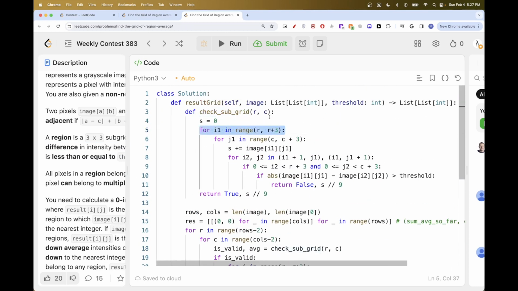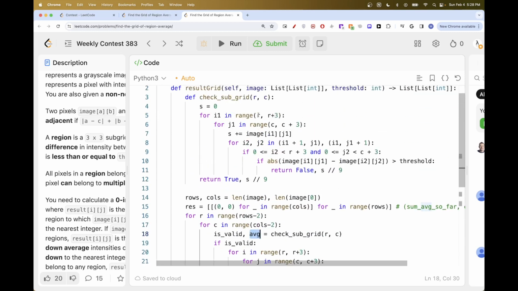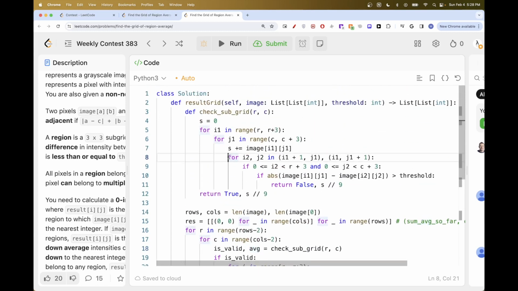So here first, we have the starting point of our grid, of our subgrid or our region, and since it's 3 by 3, for each cell in that region, we just go through all the possible rows, from the starting row to the row plus 2, and for the column from the starting column to the column plus 2. And then we keep track of the sum as we go. This is just so that we can return the average that we will return here. Not a big deal. But this is where it's interesting, this part here.